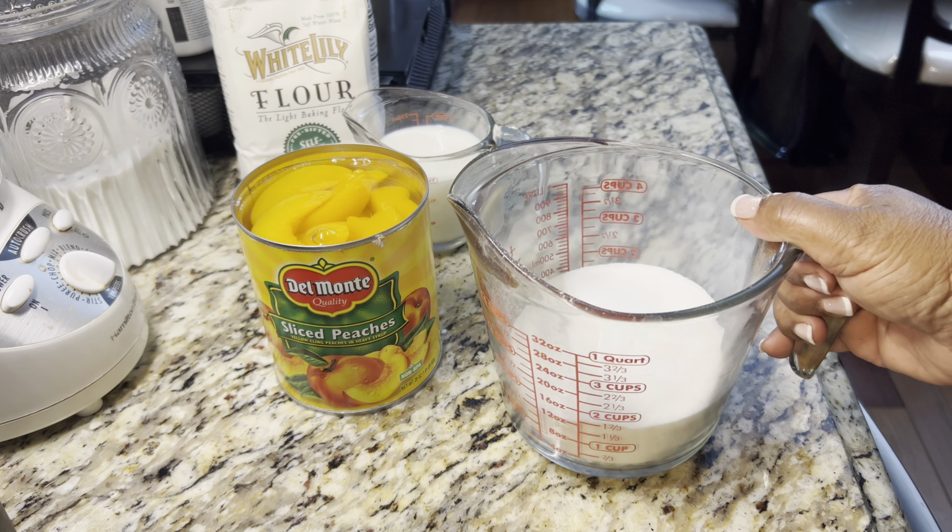Everything will come together. Get that ice cream, whipped cream or whatever you like to put on top of your cobblers. Your family is going to be thinking, oh, she went in that kitchen and showed out. She has made a peach cobbler.